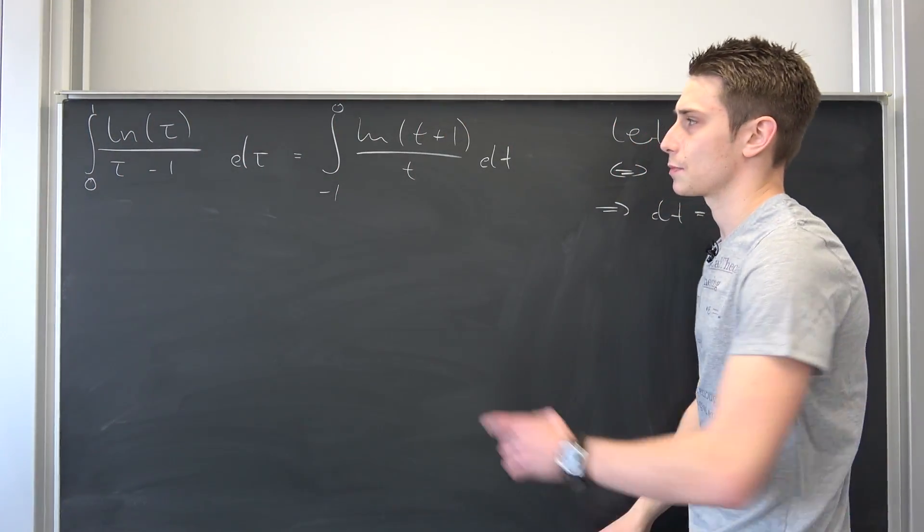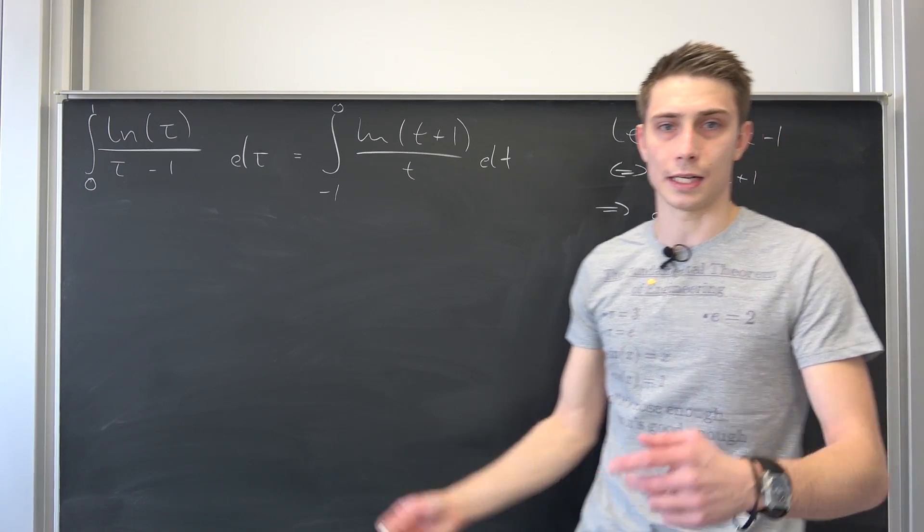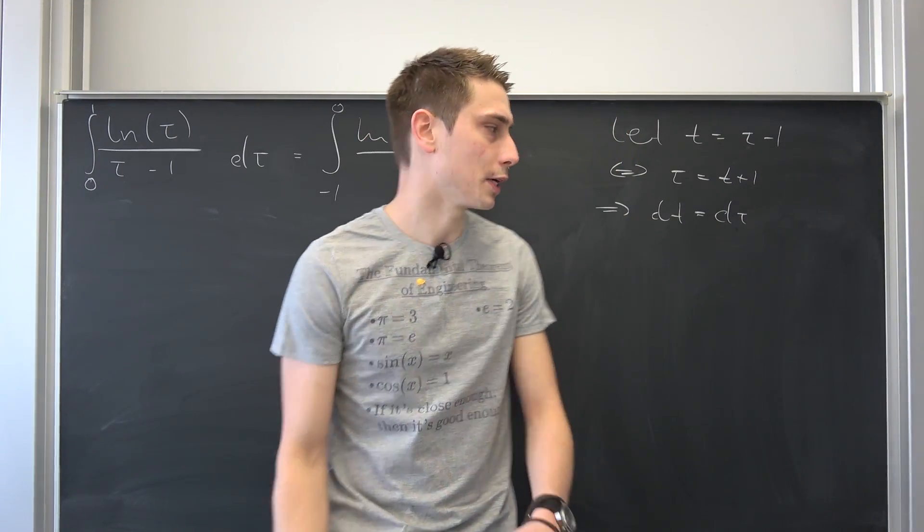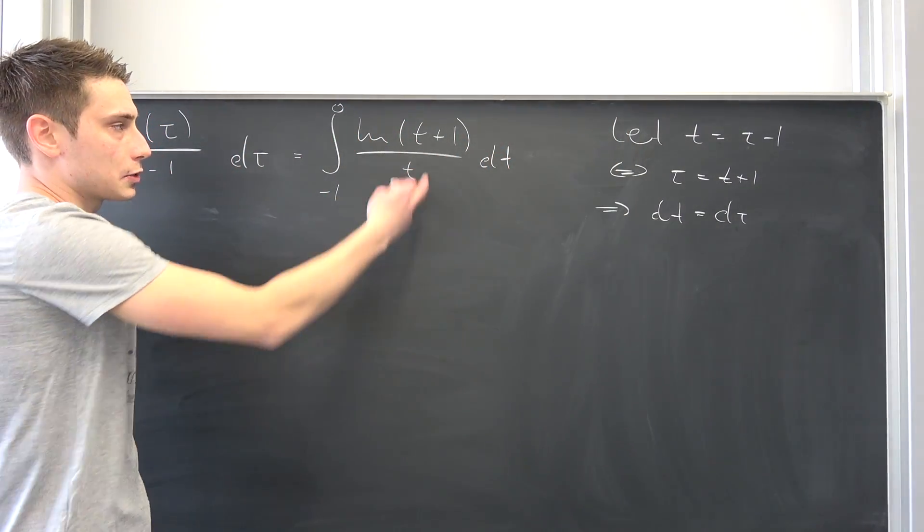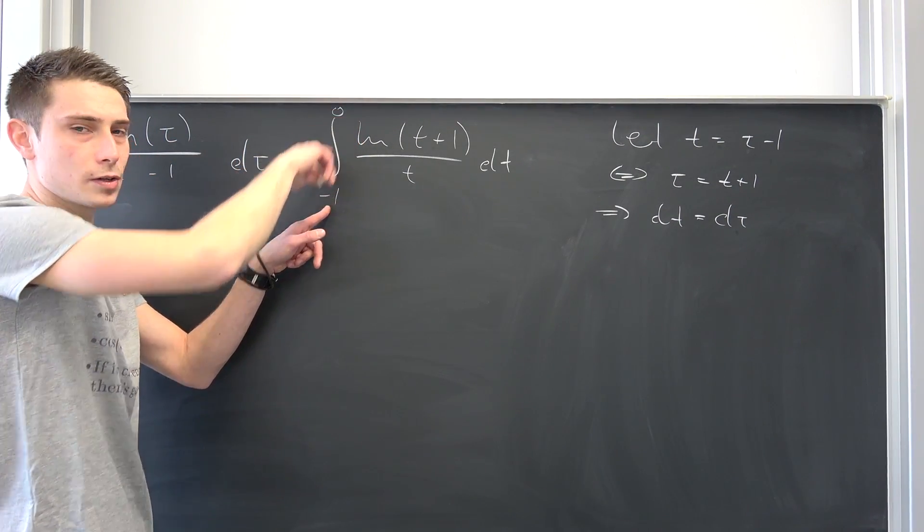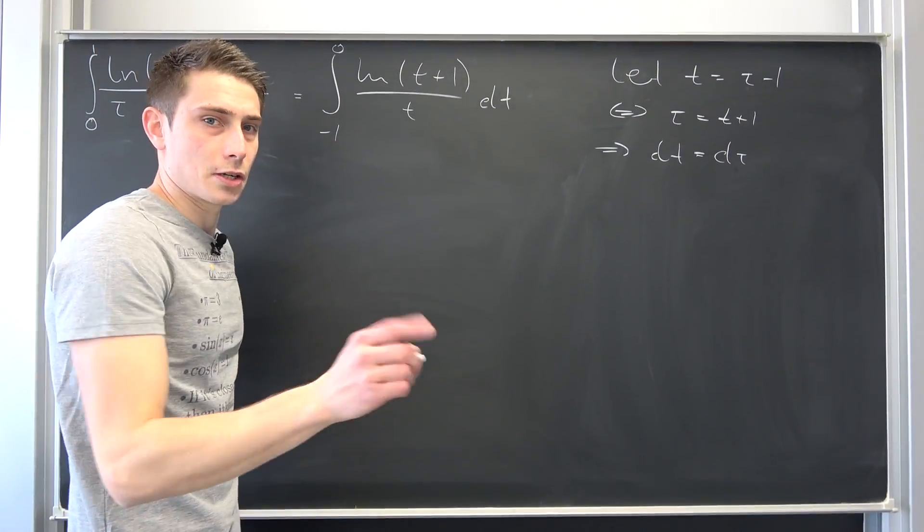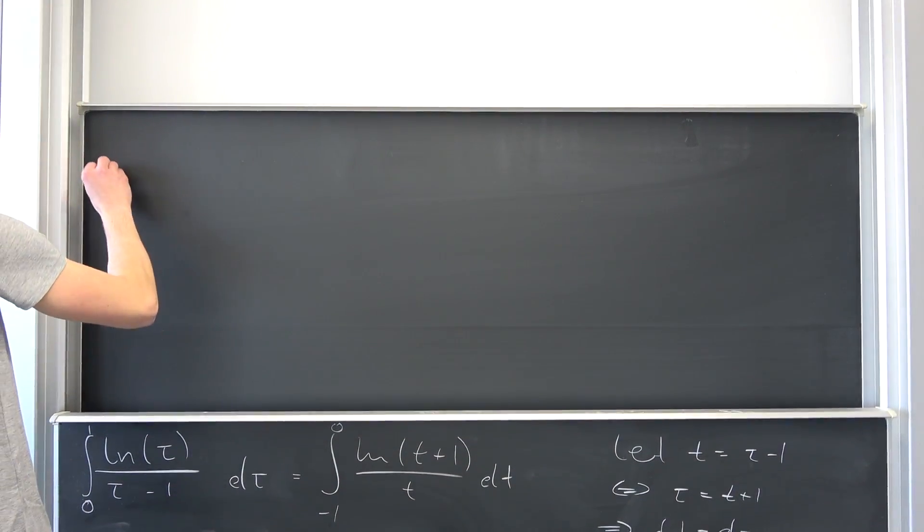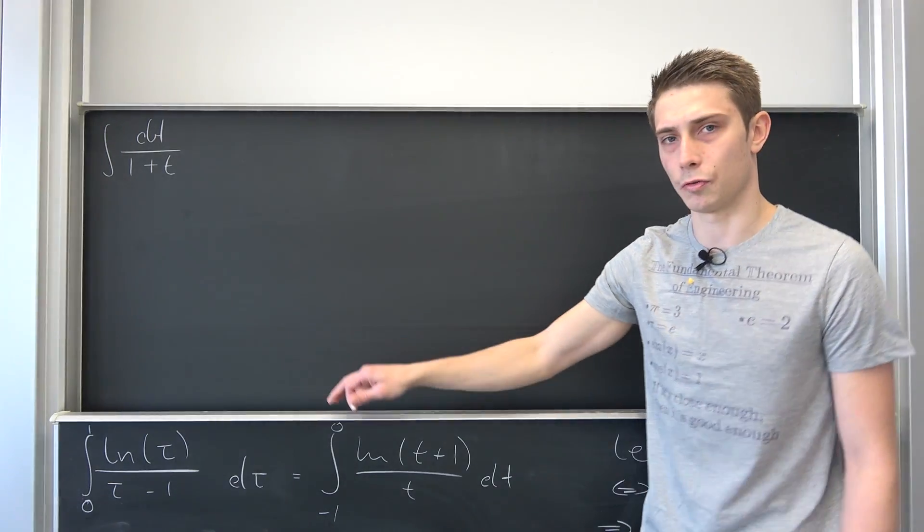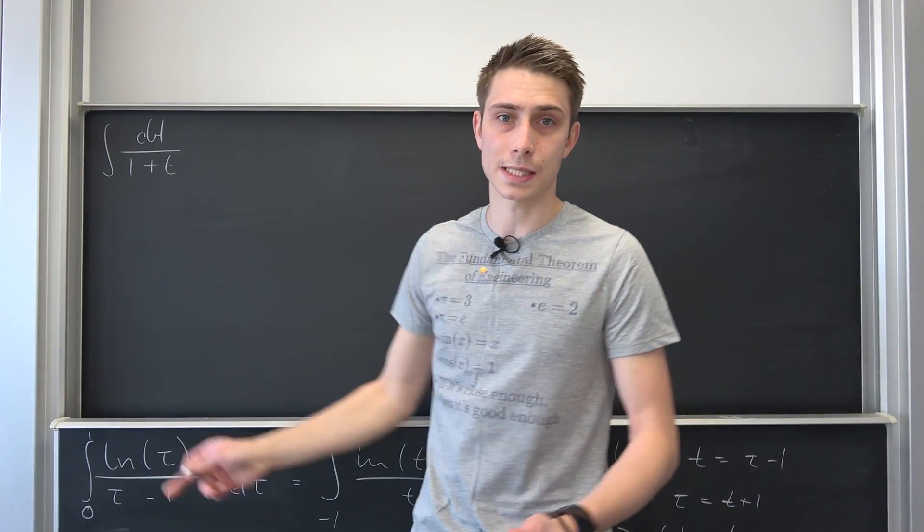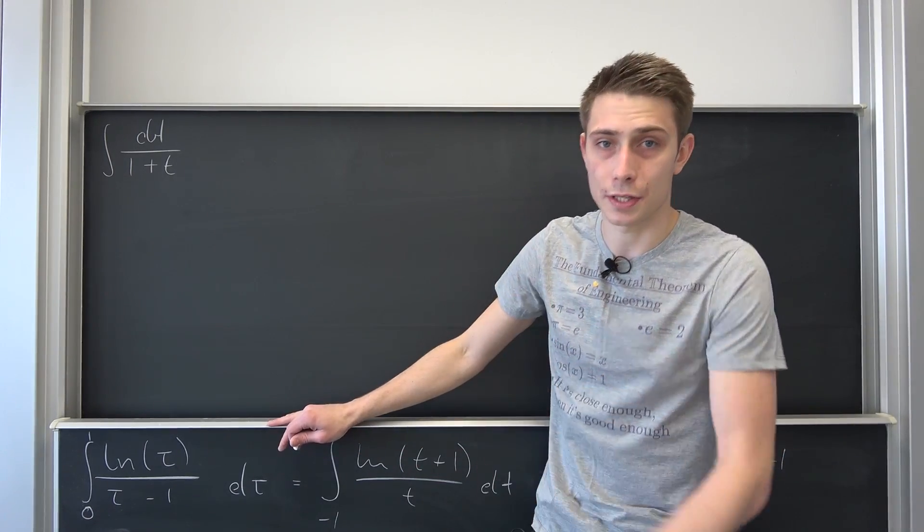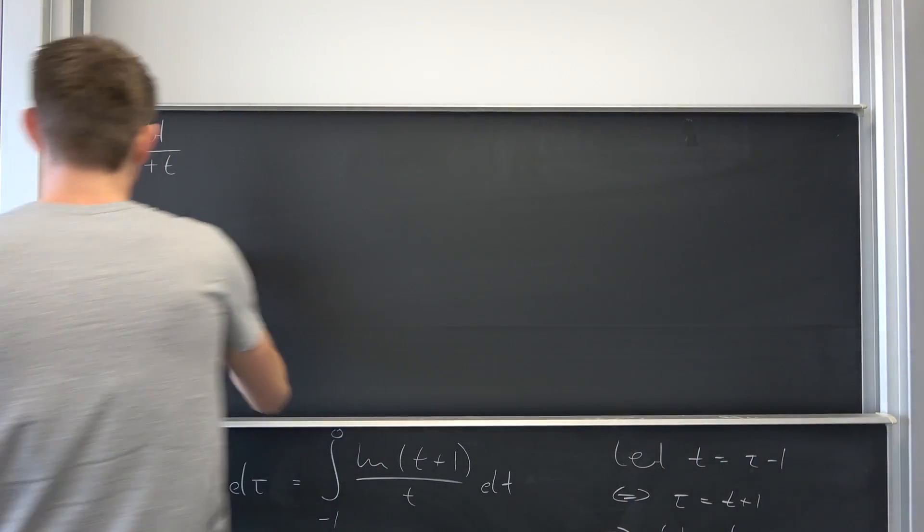We have already derived the Taylor series expansion for the natural log right here of t plus 1. I did this on Friday, but I want to do it again, just simply, yeah, as a little refresher for you guys. Because of course, this thing is way easier to integrate if we just have the Taylor series expansion. And the good thing is we are still in our radius of convergence on this interval right here. So it does work out quite nicely. So as a little reminder, I would like to take a look at this certain integral. The integral of 1 over 1 plus t, because if you substitute 1 plus t as just u, then you are going to get natural log of u.